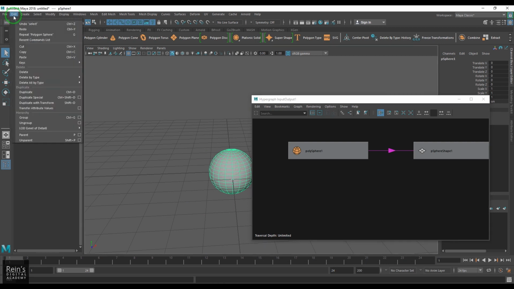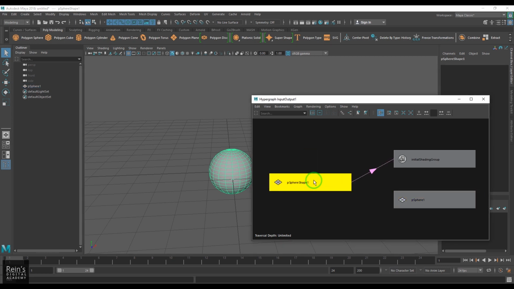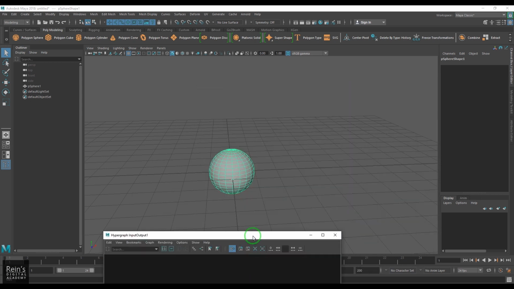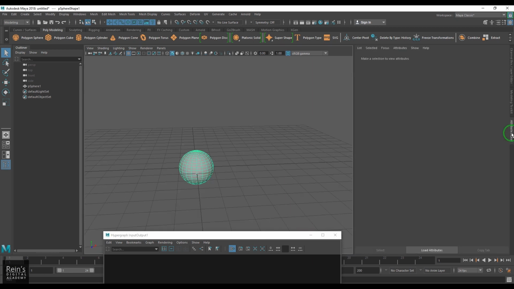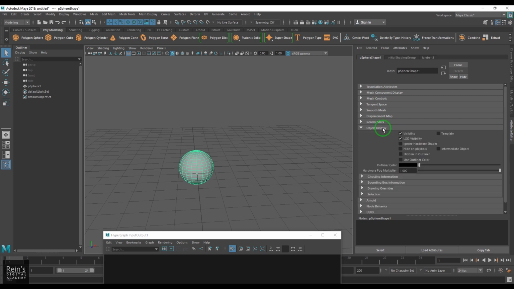So I can go to Edit, Delete by Type, History, and then you are ended up with one node called shape node and another node called transform node. Okay, so shape node is basically a node which controls something related to polygonal model, something like mesh smooth or display options, all that stuff.